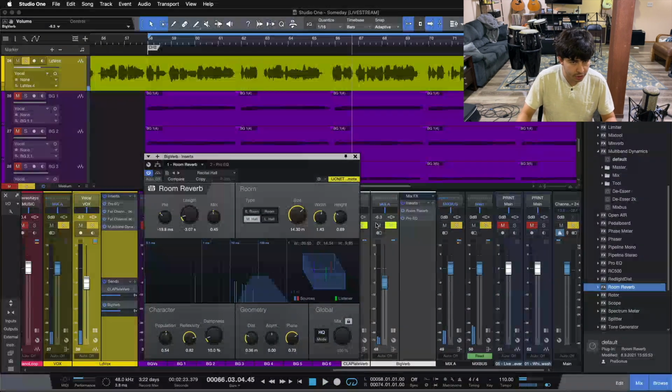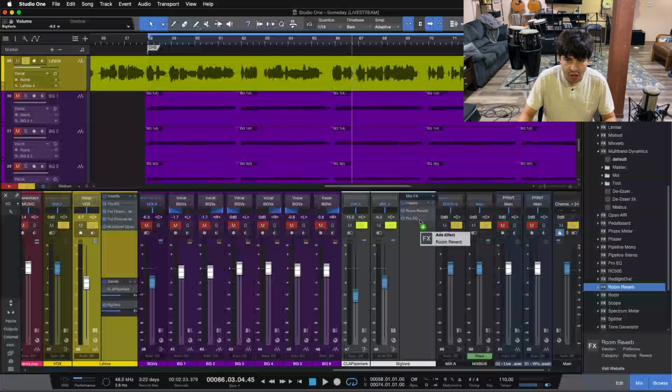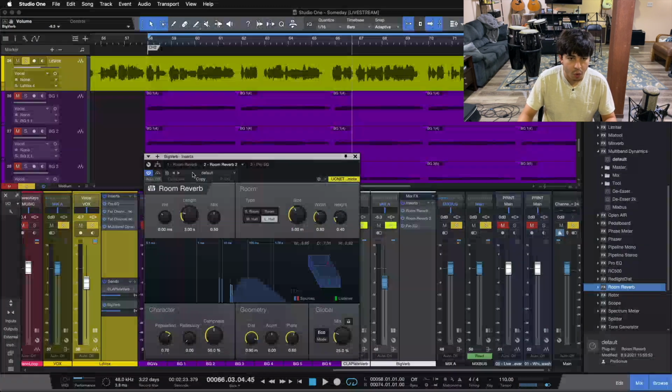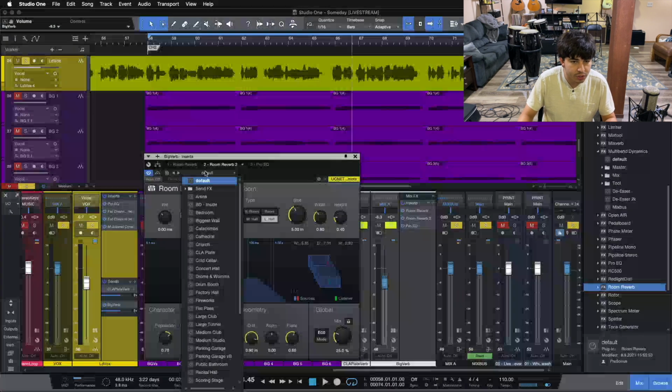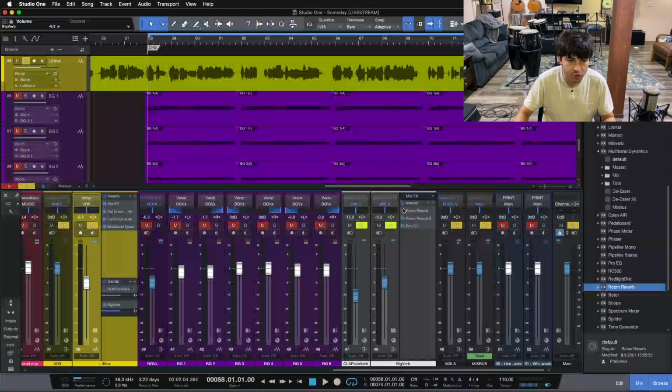So that's not bad sounding. It seems like it gives us a little bit more than the plate reverb using just a hall reverb. But now what we're going to do is add another reverb after this one. So we've got that recital hall reverb going. What we're going to reach for after it, let's see, maybe the concert hall verb here. So let's listen to this one just by itself. So this is just the concert hall reverb.